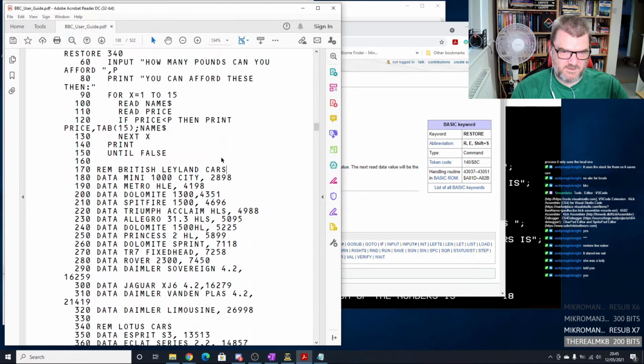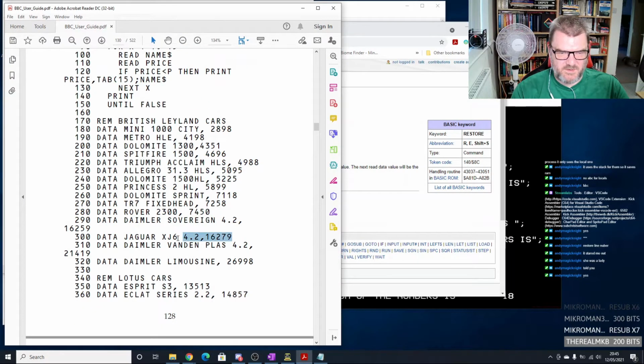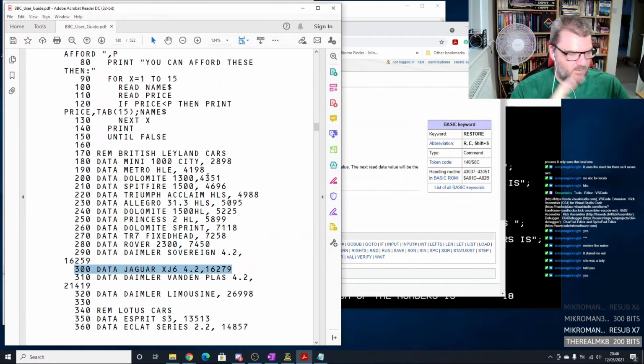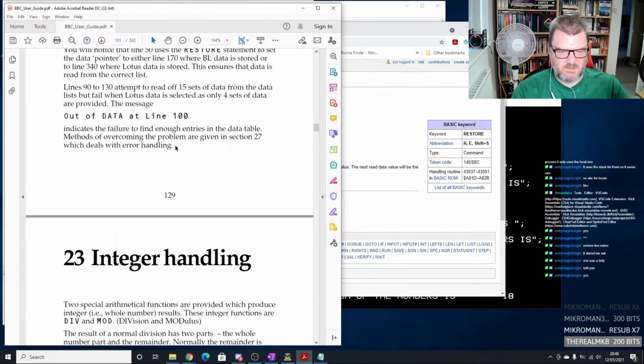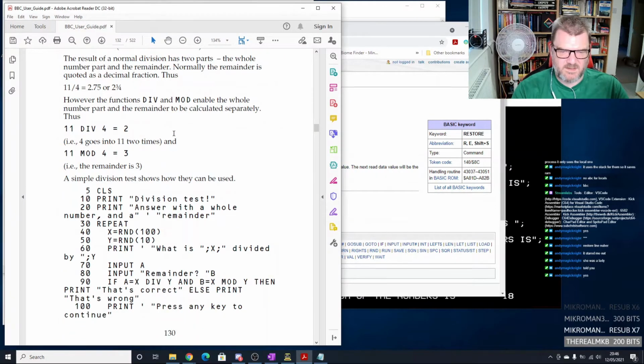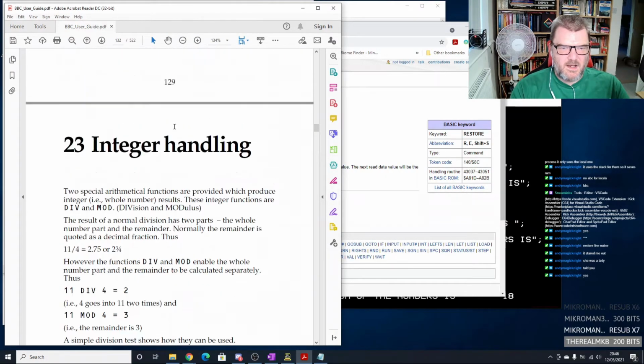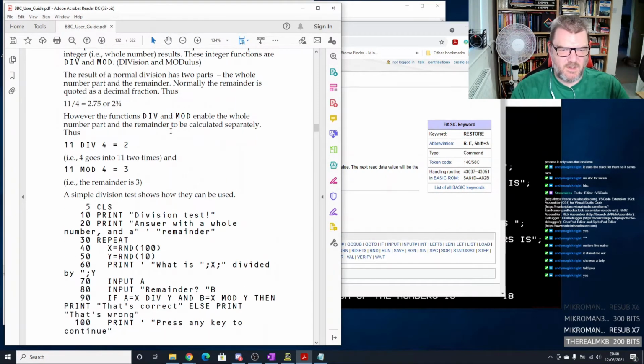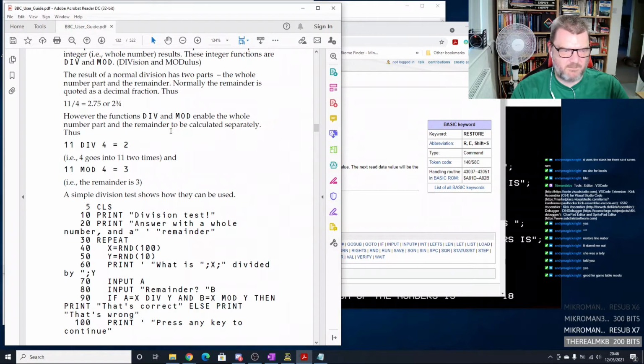Now in this situation, that's the beginning of the data, but we could have easily put the restore to point to here, line 300, and missed reading all this lot. But you can't do that with Commodore Basic. Can't do that at all. You have to write a routine that reads it, wasting cycles. And some more commands that we haven't got in Basic. Yes, good for game-based tables.